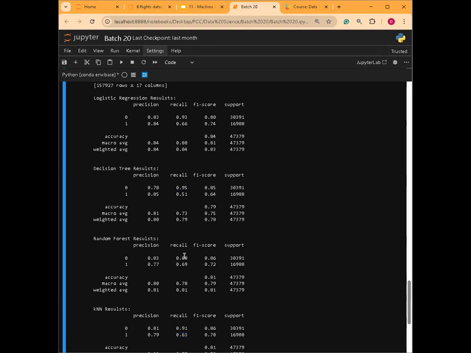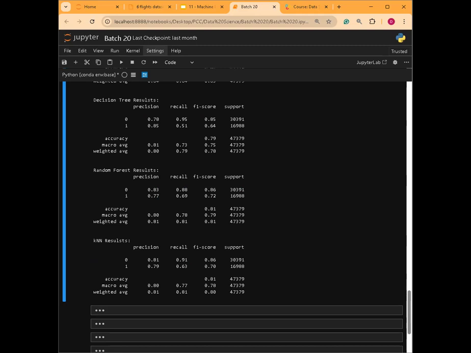So random forest is actually pretty good as well. 83, 88, 86. It's pretty balanced, but this is clearly better for zero. For the ones, it's a bit higher, but it's lower under precision. That's why it has a lower F1 score, and because of that, it has a lower weighted average. But overall, it's kind of similar to what we have in logistic regression, right?